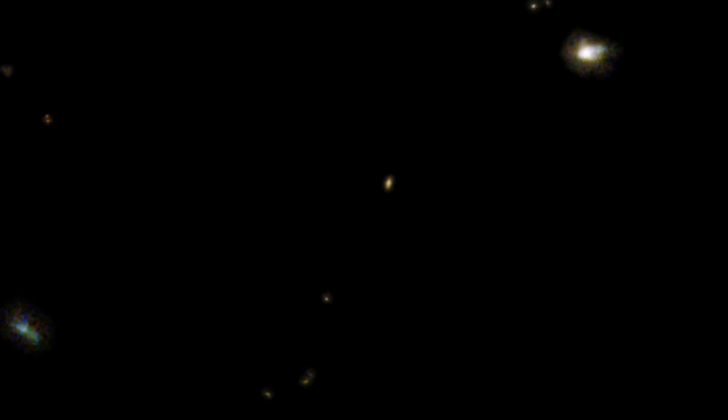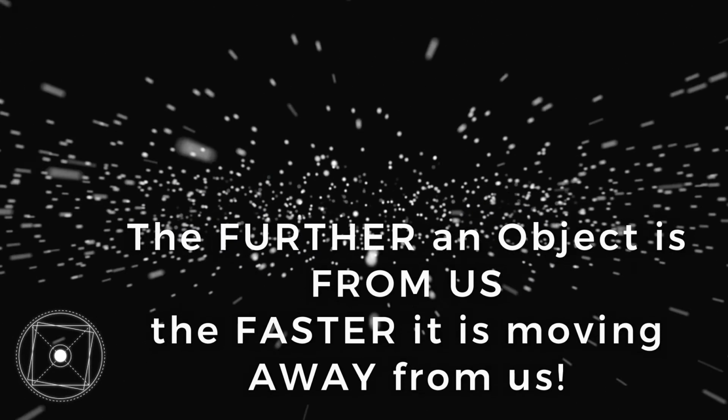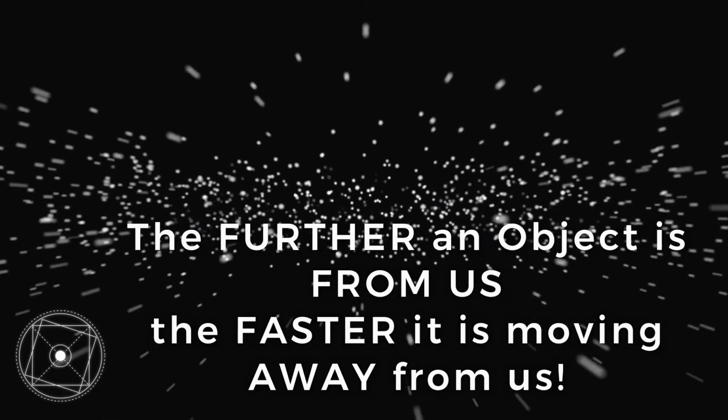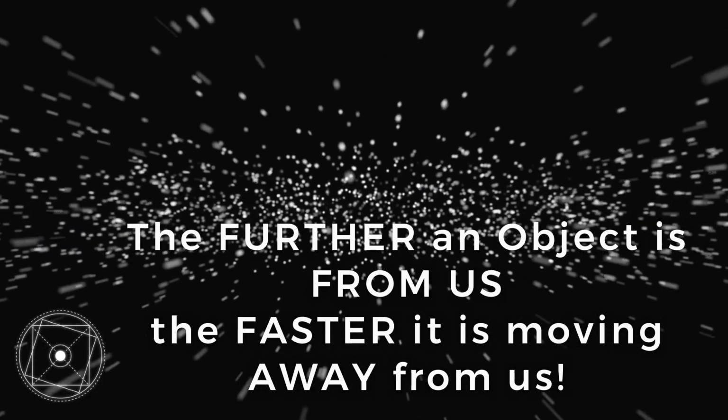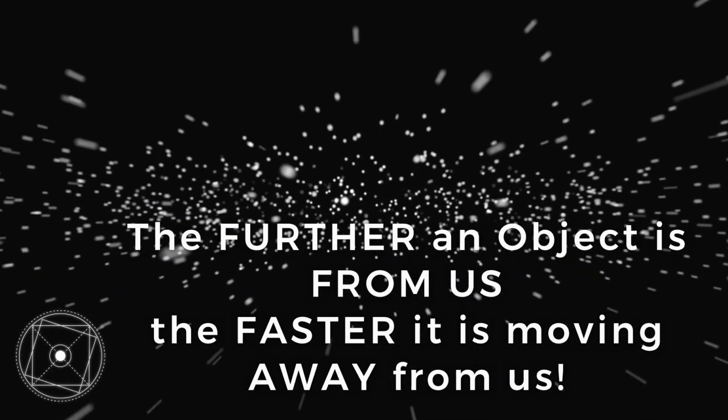Well, I hope you enjoyed that short video looking at Hubble's law and Hubble's constant. It's not that difficult to understand once you get your head around the numbers. Basically, at the bottom line, the further an object is away from us, the faster it's moving away from us, the greater its redshift.